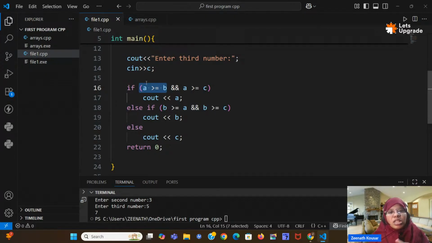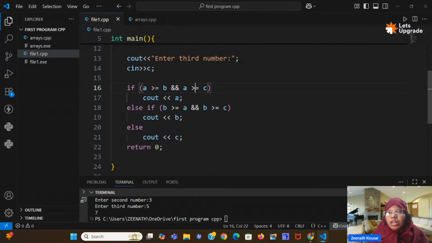If both conditions are true, then only it will print a to the screen. If any one is true, for suppose a is greater than b but a is not greater than c, in that case it doesn't print a, it will go to else if. So the AND operator will execute only when both condition 1 and condition 2 are true.